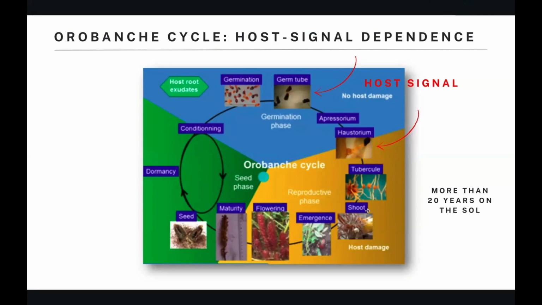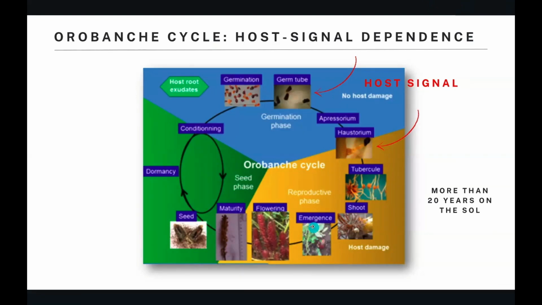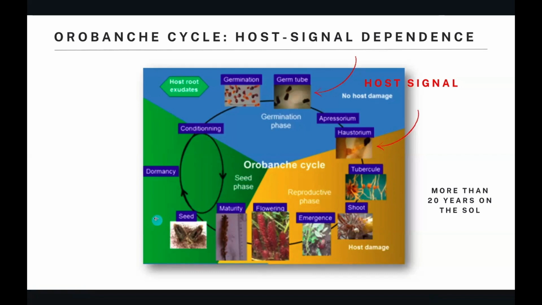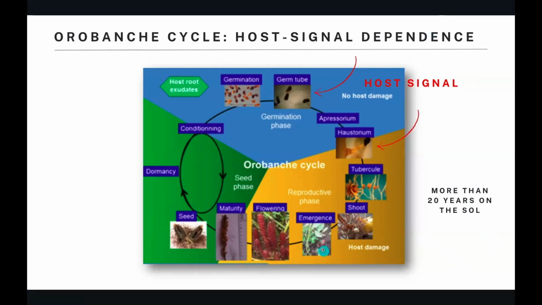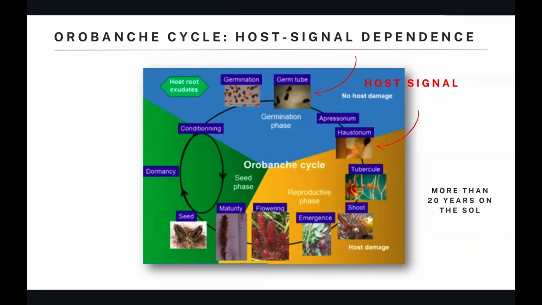During the underground phase, Orobanche foetida forms tubercles, making its detection difficult until the stem emerges above the ground. Once above the ground, the plant produces flowers and new seeds, which can spread and germinate in the presence of a host plant. These seeds can remain dormant in the soil for up to 20 years. The complexity of the life cycle of Orobanche foetida highlights the significant challenge in controlling this parasite, especially as it poses a major threat to crops in Tunisia, and especially for faba bean, with yield losses reaching up to 90%.